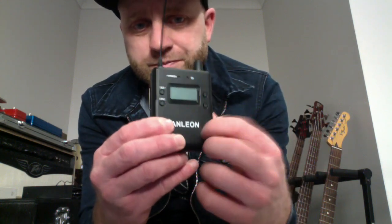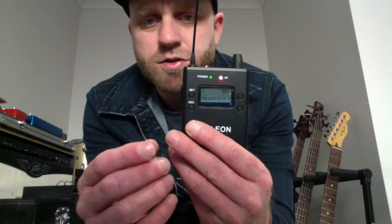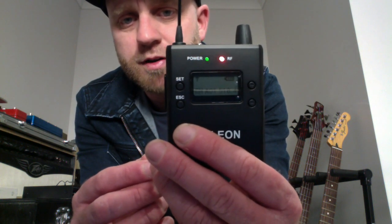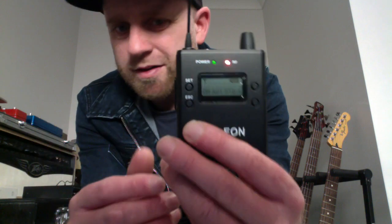You also get a belt pack, which is now steel-bodied, and also has an LCD screen. It has a nice solid belt clip, a long antenna, phone port in the top, and an on switch — that click turns it on. There are two lights: a green power light that goes red if the battery is going flat, and a radio frequency light that goes green when it's receiving transmission. Both are handy for diagnosis.